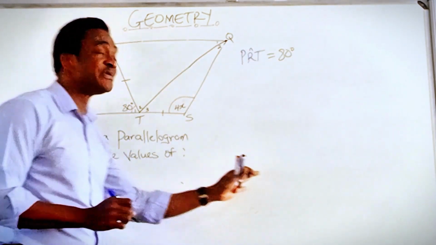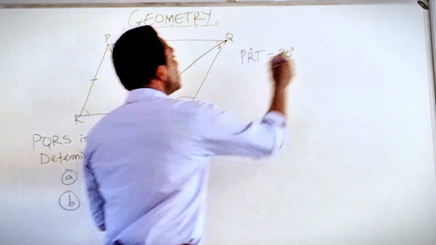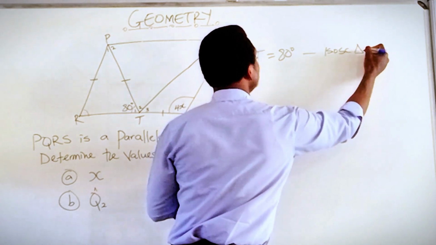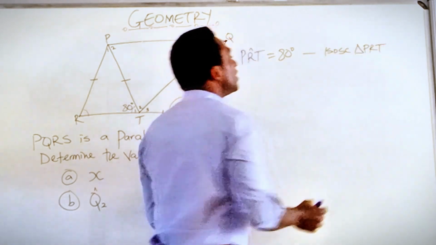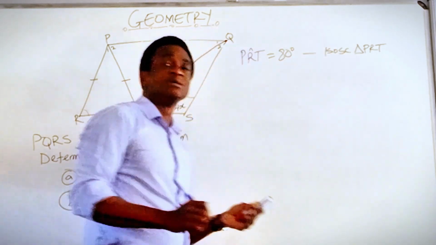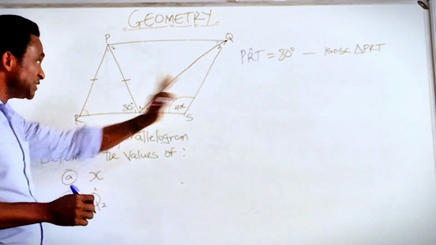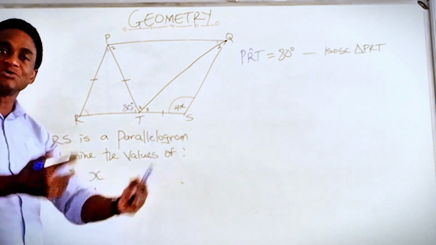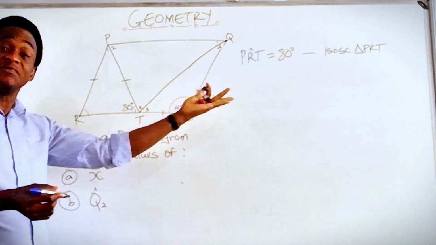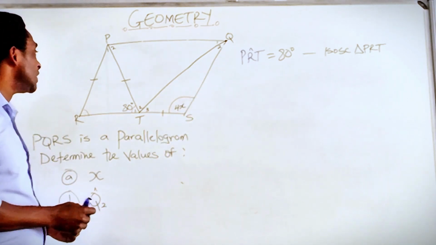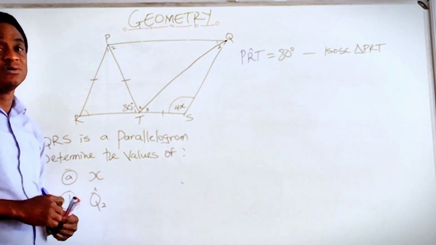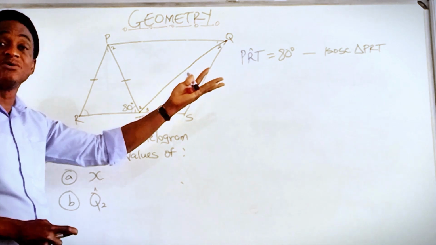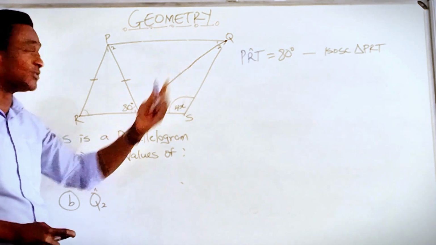Now we must write down our reasoning in full. Why? Because we have an isosceles triangle, and that triangle is PRT. That's the property of an isosceles triangle. Okay? So we are using the junior reason now. When we get to grade 11, we can change, but even in grade 11, you can still use that. We can start talking about angles opposite equal sides. It's still the same thing. No one will mark you wrong for that reason, even in grade 12.